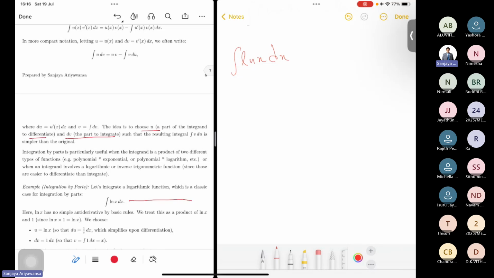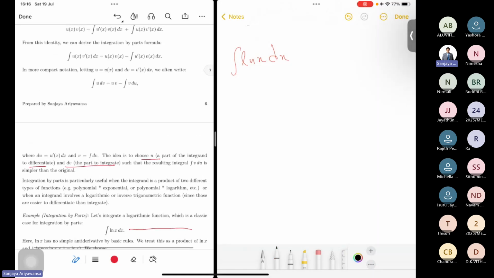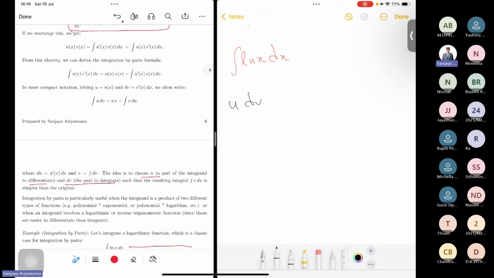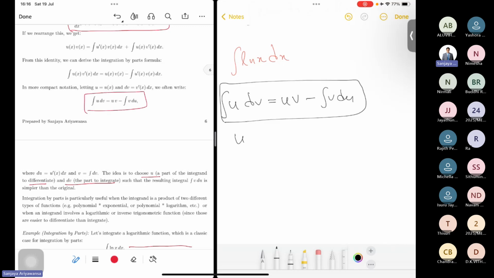Then I go to the second method, which is the integration by parts method. Under integration by parts, I was told the equation that I have to use is the integral of u dv equals uv minus the integral of v du, which is this equation. I had to find a function u which I want to differentiate, and then a function dv which I want to integrate. By differentiating, I want to simplify, and by integrating also, I want to simplify. I don't want to complicate matters.